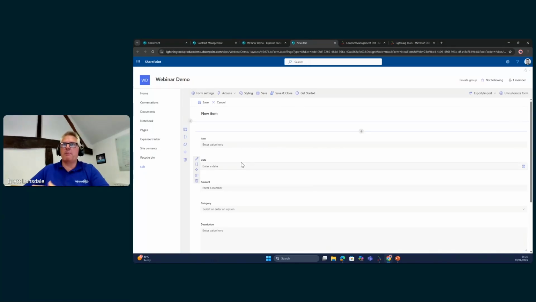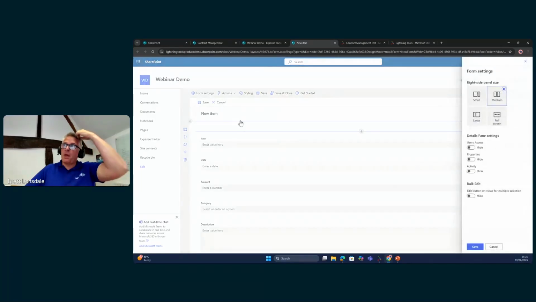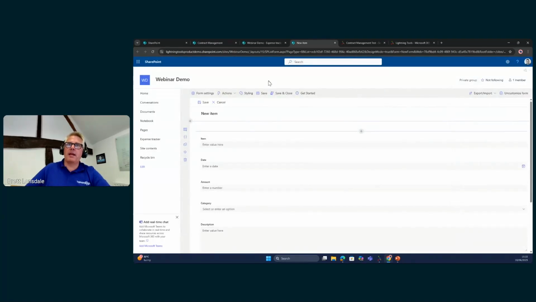We've still got the context of being within SharePoint, and you'll notice everything inside this section here is all to do with the form design. So when we go into the form settings, one of the things you'll see there is the ability to control the layout of the form. So how wide do we want the side panel? Do we want it full screen or go for a larger layout, etc. There's also multiple options like bulk edit and things like that inside the views that we can show or hide. That can be down to sort of field security reasons.